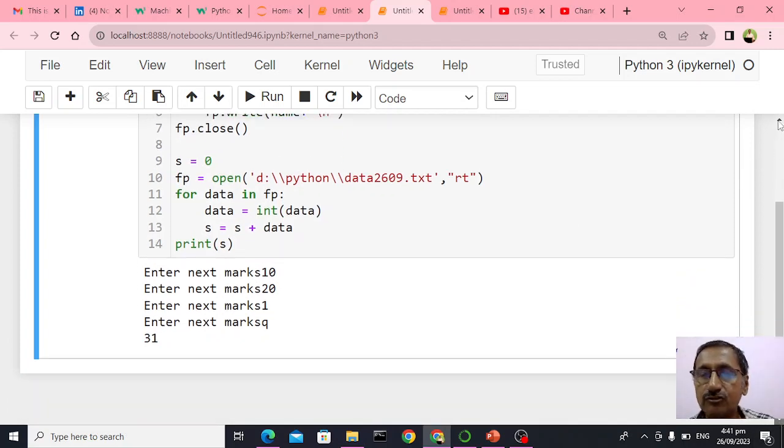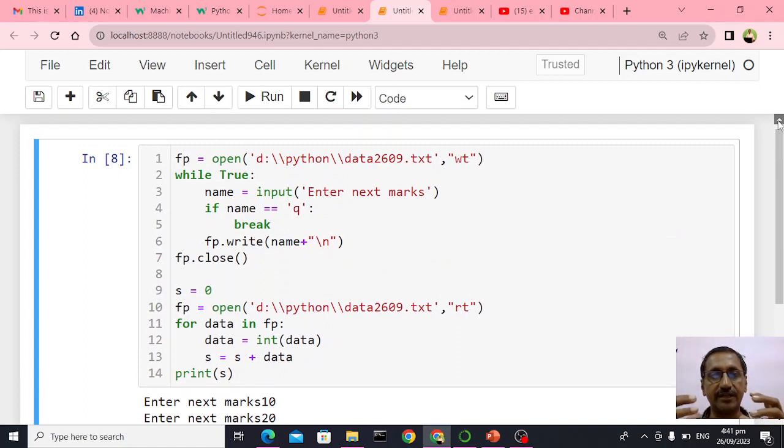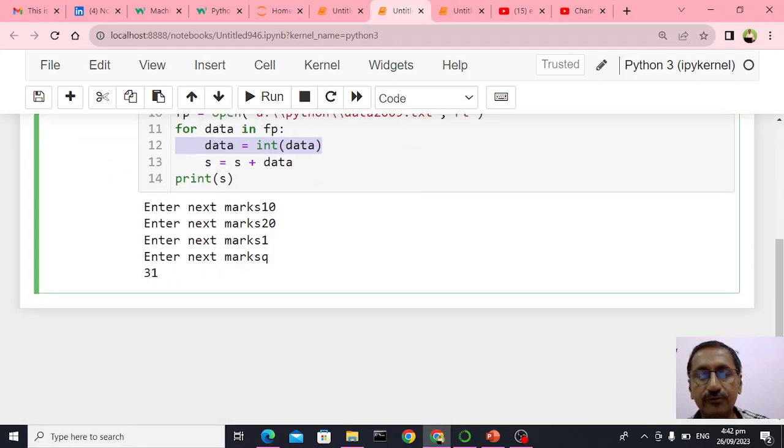So whenever you want to store a piece of data in numeric format, you must do it this way. Look at this: name plus \n. Then you read the data from the file, then typecast it. Of course, typecasting is compulsory. But you have to store using \n. Then only the data will be read properly, and then you can typecast. Fine. So this is how you do it.